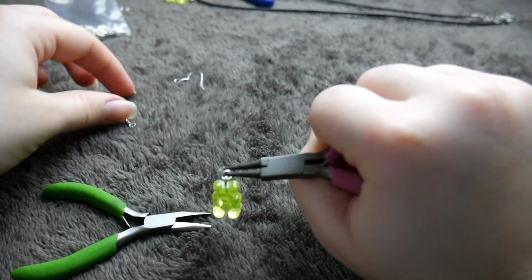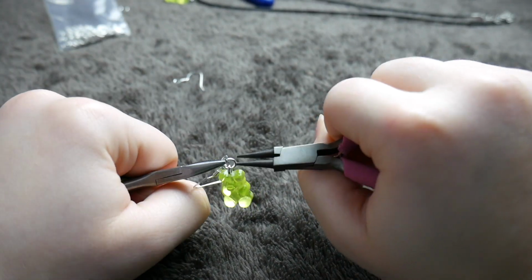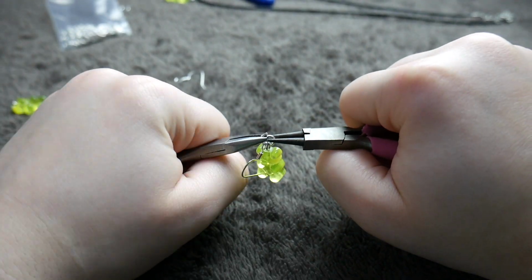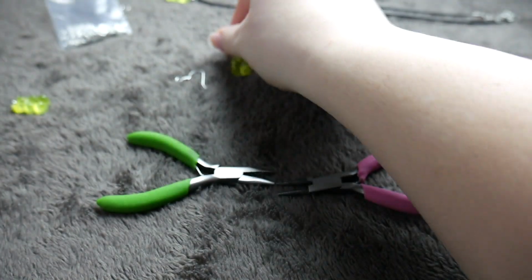So just opening another jump ring, put it on the gummy bear, put the earring hook on there, and then closed that up. And I struggled with all the jump rings, but hey, it looks pretty cute, so it was worth it.